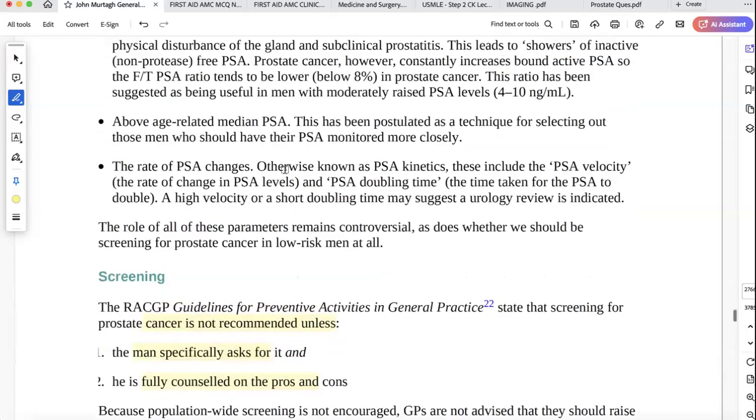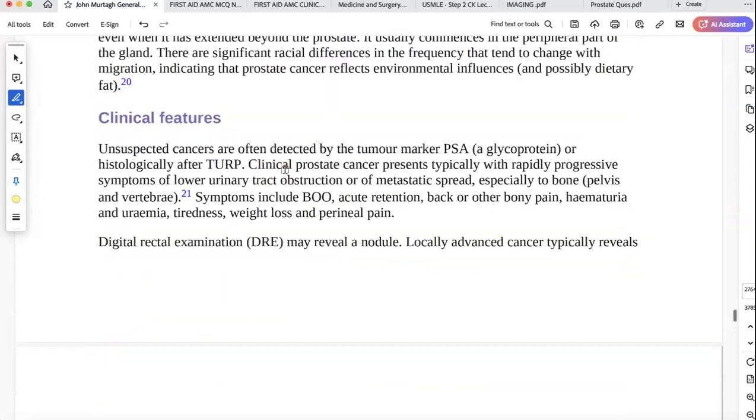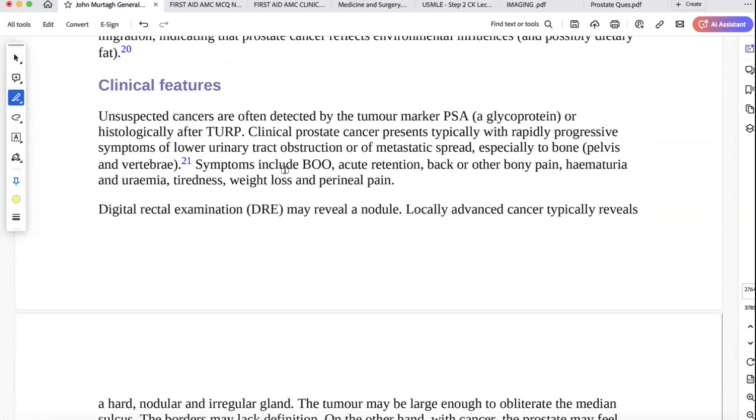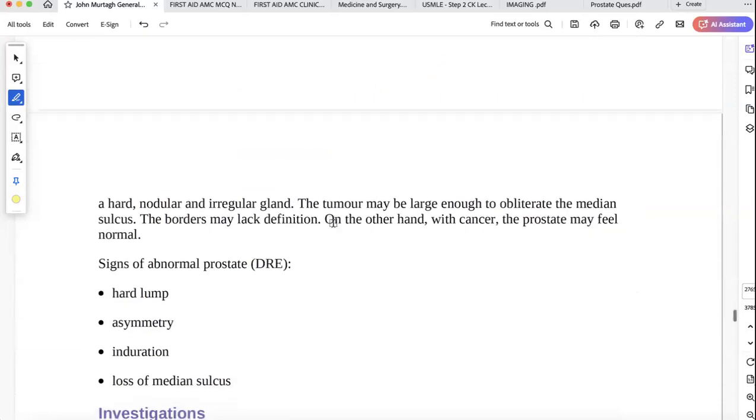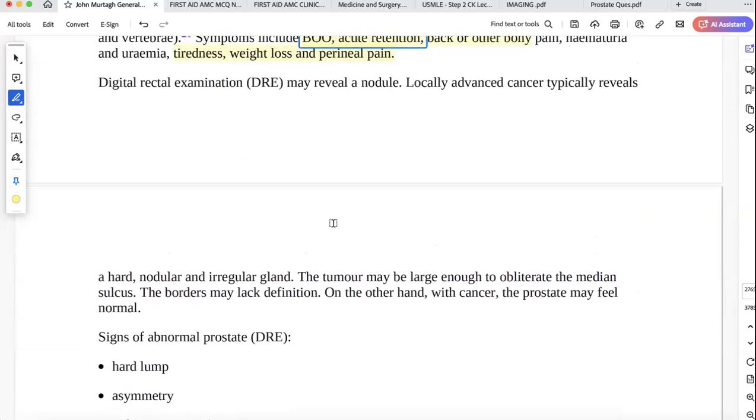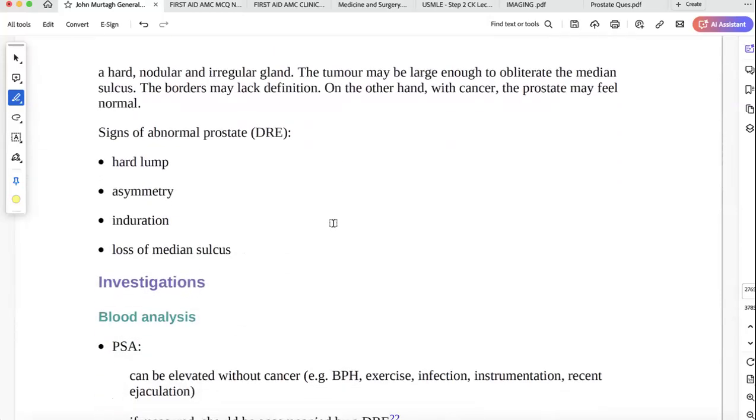Okay? Now coming to some of the other things about prostate cancer. Many times it doesn't come with any symptoms. Some can present with rapidly progressive lower urinary tract symptoms, so they can come to you with lots of LUTS. Sometimes they would come with back pain, bone pain, hematuria, weight loss. So some of the cancer features can be there. But many times it is just diagnosed by doing a regular PSA. When you do those screenings, you end up getting a high PSA in this patient.